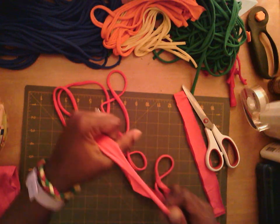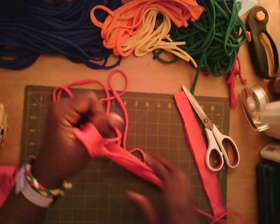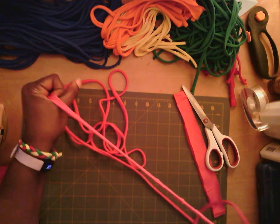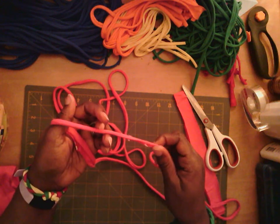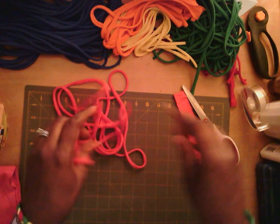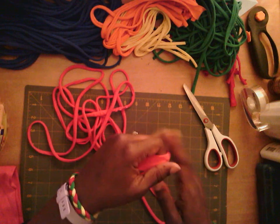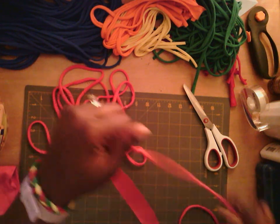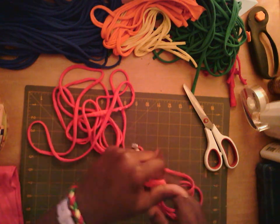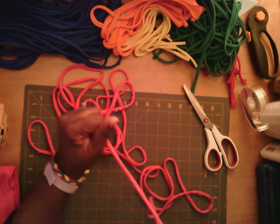I pull each strip and it just rolls up and curls around itself. That part had a little bit of print on there but it rolled around itself — sometimes it won't do that. The last one is a nice pink. I see some more letters there but it's working itself out. So now I have pink yarn — I have blue, orange, yellow, green, red, and pink!